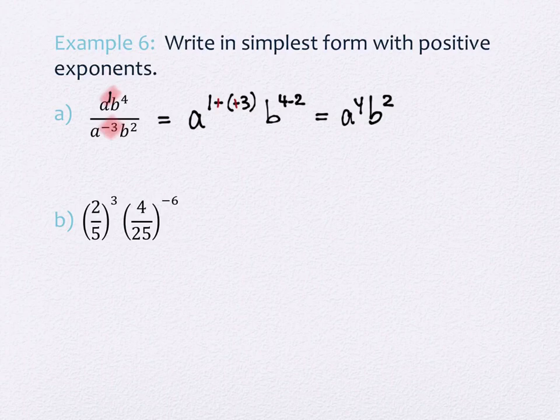And here's how. Right now I have 2 over 5 to the 3. The number 4 is 2 times 2, right? 2 times 2 means 2 squared. The number 25 is 5 times 5. 5 times 5 is 5 squared. And if I change them, like so, now I have some matching bases, right?